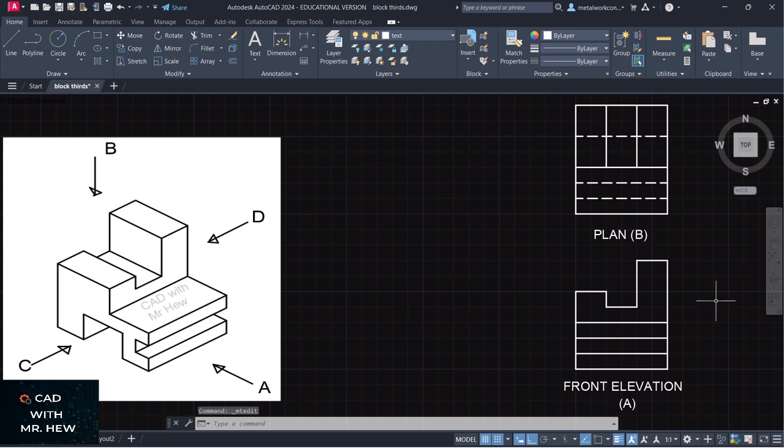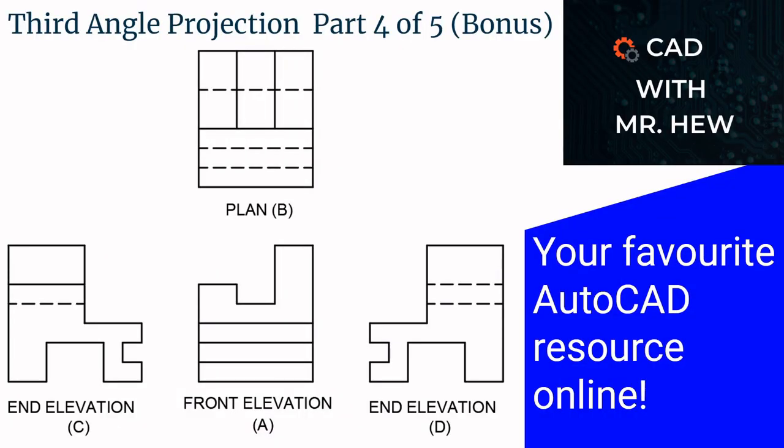All right, so this is our front elevation and plan completed. We have come to the end of part 4 of the bonus videos, the 2 bonus videos covering how to draw an object which was given in 3D, in third angle projection, which is a 2D method of representing an object. We thank you for joining us, and in the next video, we'll be finishing the drawing by putting on the projection symbol. So we hope to see you in that video.